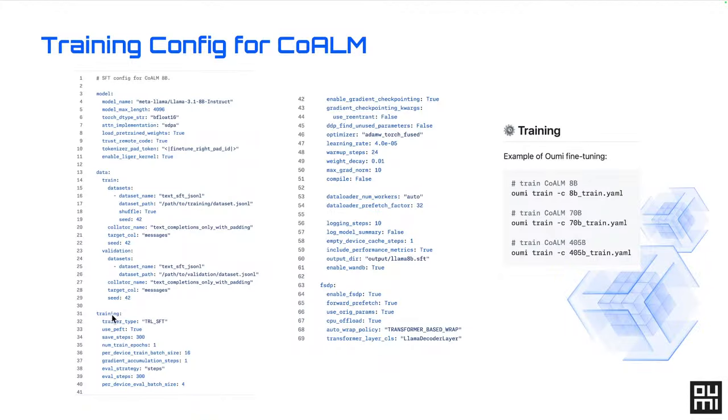So you can tell it that we want to do supervised fine-tuning via Hugging Face's TRL library. Use PEFT, so use parameter-efficient fine-tuning. It tells it that we're going to train a LoRA adapter, and then give it much lower-level parameters like learning rate, warm-up steps, and FSDP, so fully sharded data parallelization. This is about the settings for doing distributed GPU training.